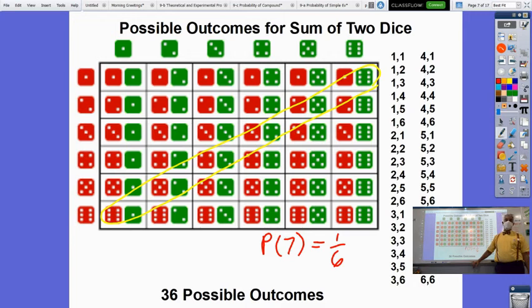If you're playing with 3 dice, this becomes even much more complicated, right? There are 216 different outcomes with 3 6-sided dice, right? 6 times 6 times 6 again, right? So each one of these would have 6 different yellow dice coming off of it. And the probability then of getting 3 1s if you roll 3 dice is 1 out of 216.